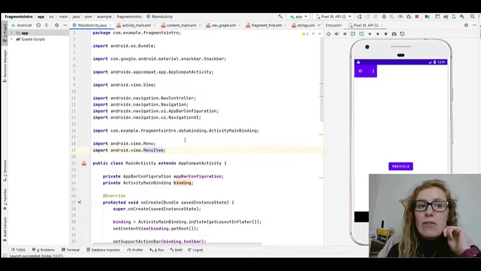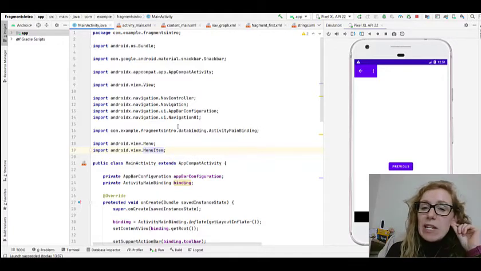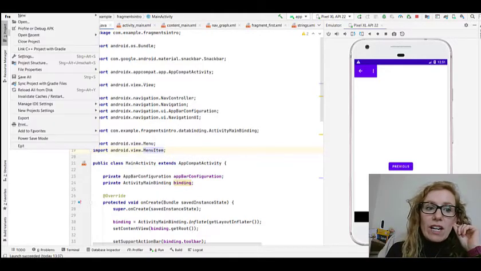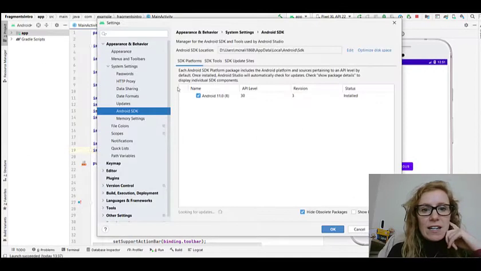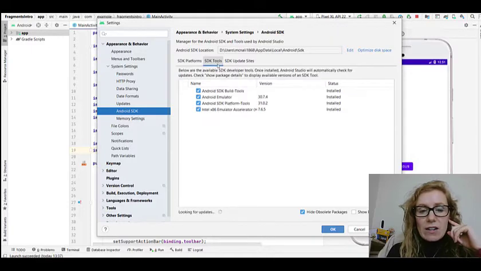One thing you need to look out for if your ADB is causing you issues, I'm going to give you a tip right here. I can go to Settings, and let's say I want to go to Android, under Appearance and Behavior, Android SDK, and then SDK Tools.